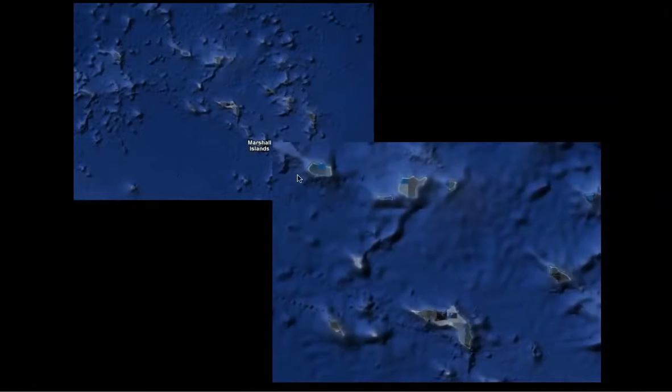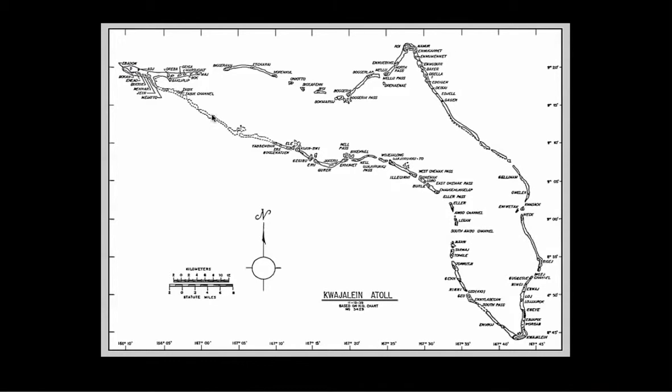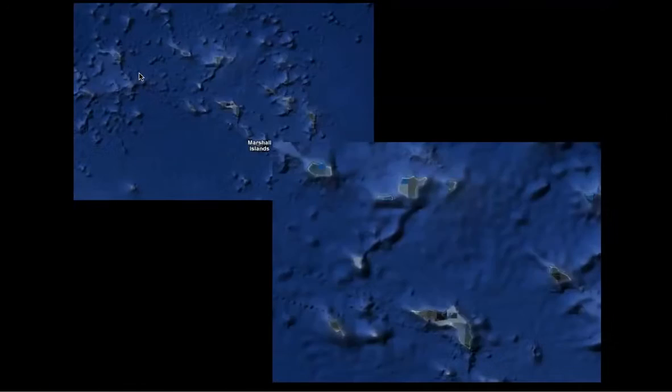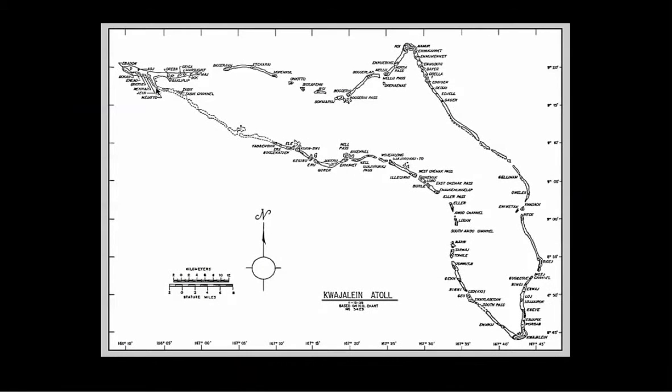Let's take a look at, not Bikini, but Kwajalein. Here is a map of Kwajalein, and it's actually all kinds of little teeny islands that are just barely out of the water. Now, before you think of moving there, think about what this is made of. This is all calcium carbonate, which means if you try and grow crops, they can only grow in soil that is calcium carbonate. Your vitamins, your nutrients, you're not going to be getting them. You're going to have to get them all out of the ocean, which is a little bit weird. That's why living on volcanic islands is probably a little bit better, because the nutrients cycle back into our bodies.